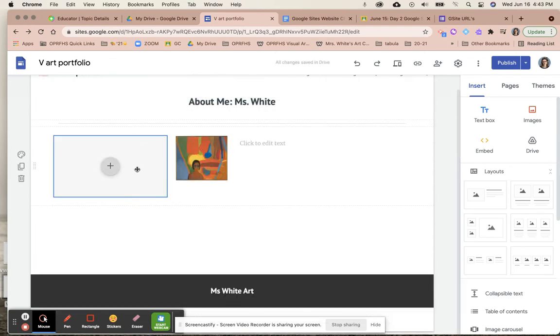But if you want to go that route without using a layout, you're going to need to put a placeholder image in there for now. All right, you can't just open up and put a blank box like this. The only way to get that to show up is if you use one of these layout options.